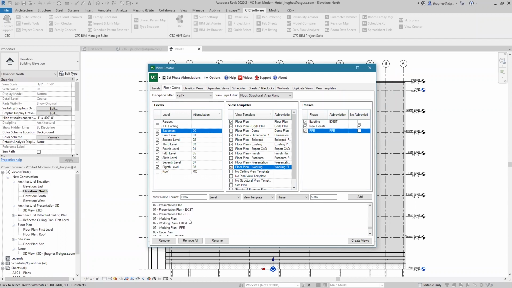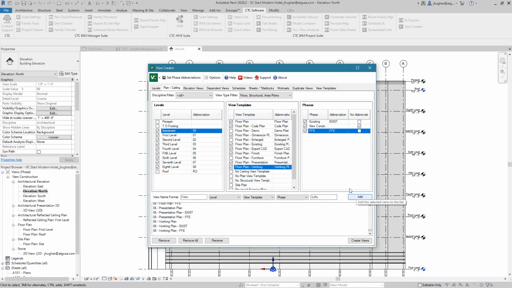Now you can see if all you were doing today was creating your different views for the floors, it's probably not all day to get this done manually, but it's going to take a while. It's not going to take seconds, which is what it would take if I weren't explaining what everything does here. It would take almost no time with this tool. So we can go ahead and create these views, or we can clear some of these check marks that we have and make some additional changes and then add in more plans to that.